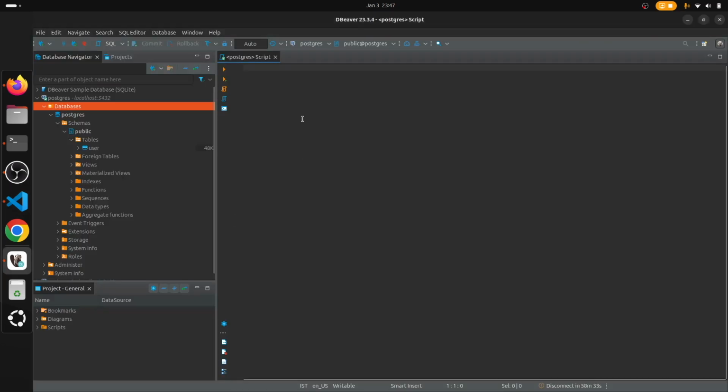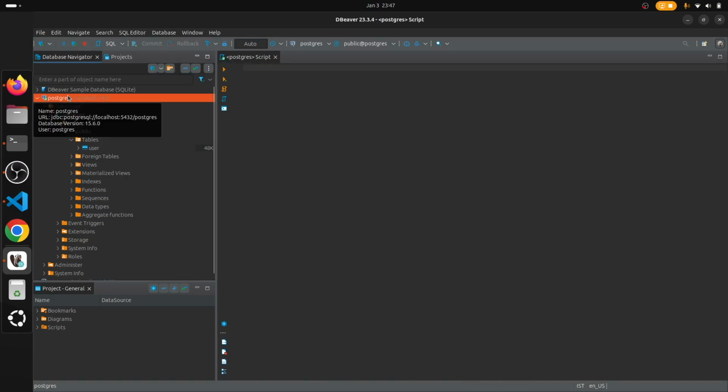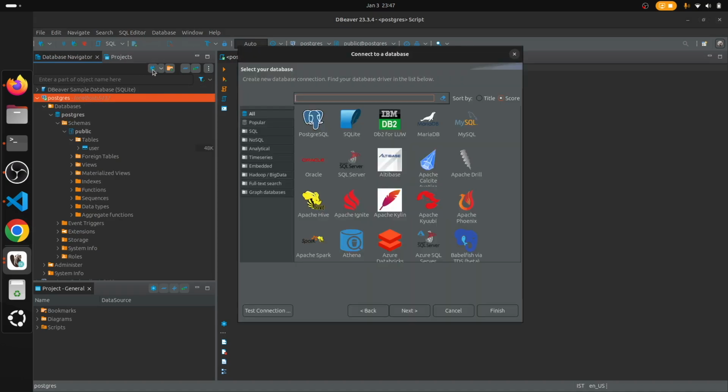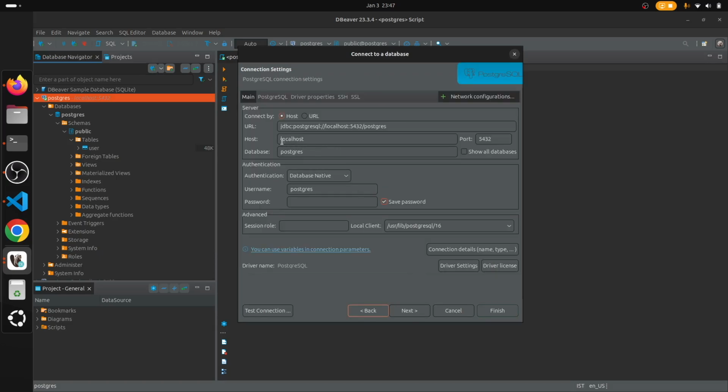Let's go to DBeaver. Since I added the Postgres database, you can see it here. For you it won't be there, so you can click on this connection and select Postgres, then click next, and whatever password you set during installation you can set it, or by default installation it is Postgres and Postgres. So everything is Postgres, and you can click on test connection. Let me type the password. And see, it is connected, so it will work.